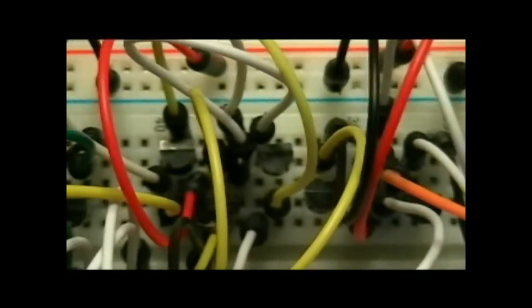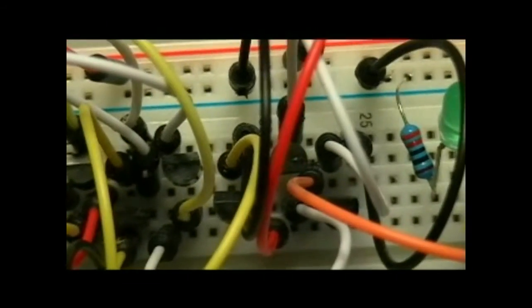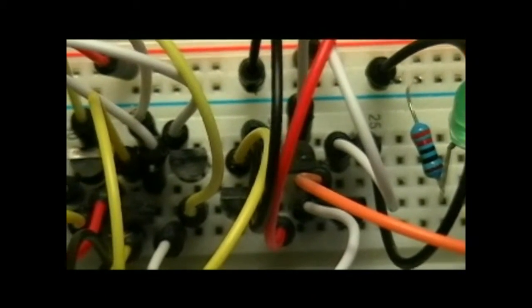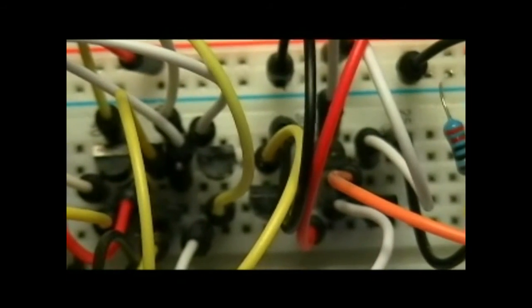And then the final gate over here is actually an AND and what you'll see is the left part again, two P channels, two N channels and then a P and an N channel. The two P channels and the two N channels are like they were for the NAND gate. The P channels are in parallel, the N channels are in series which gives me my NAND and then a P and an N channel in series between the rails with the output between them gives me my inverter so that NAND becomes an AND.